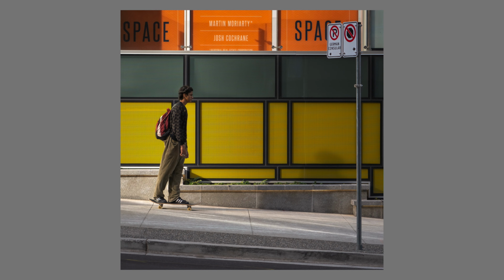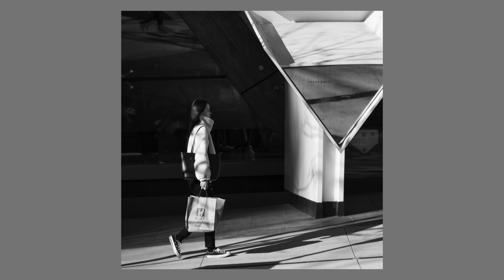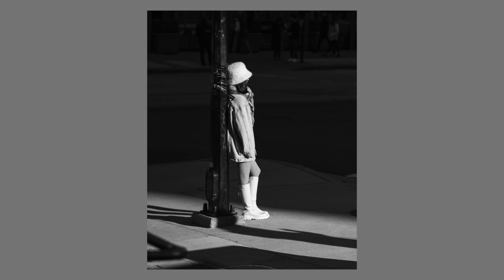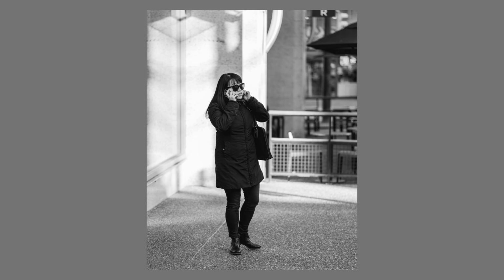You remember in the past I've used a 14mm nice wide angle lens to capture the surrounding areas, you know, more of the city. So using this 85, it's going to be concentrating more on subjects themselves. So I'm not going to be worrying as much about the surrounding areas around the subjects. I just want to capture subjects standing in nice light, wearing nice hats, nice clothing, maybe sunglasses. That's what I'm going to be looking for.